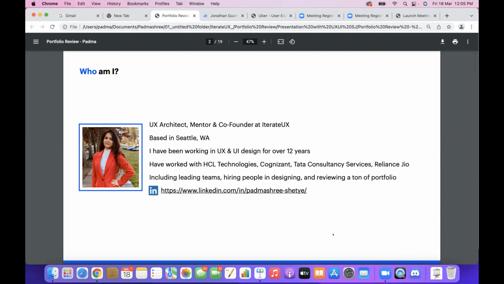I'm a UX architect in my real position with my company, and I'm a mentor and co-founder at Iterate UX. I'm based in Seattle, Washington. I have been working in UX and UI design in this industry for over 12 years. I started my career with graphic design, then moved from graphic to visual to UI, UX, and UX architect.